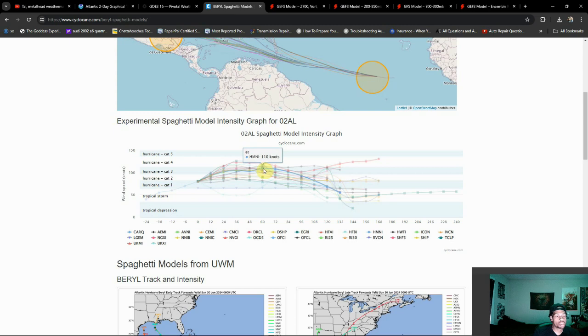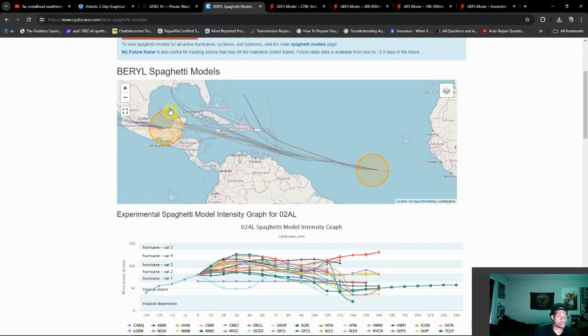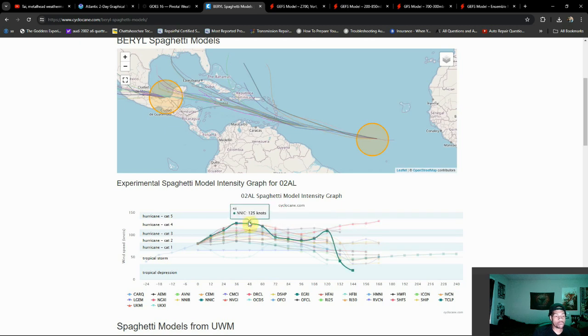Things become a little more questionable once we get further along. I do think further strengthening is forecast beyond just the 130 mph threshold — I think we could get up to 140. The water over the Caribbean and the Gulf is pretty much like bath water: nice and warm, wind shear is light, and this is going to create an environment that allows the storm to further thrive. We might be dealing with a major hurricane for well over 48 hours, possibly even 72. The good news is I don't see this going beyond Category 4 or all the way up to Category 5.